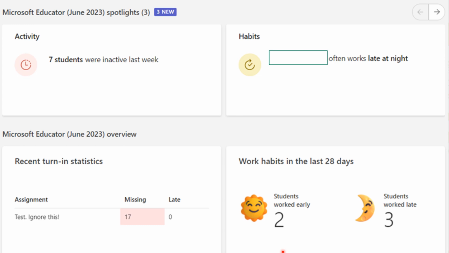So what I mean by not being too hot and heavy about the use of this data is actually, if you go to these 7 students and you say, you were inactive last week, why did you not go to the team? Well, it could be that they accessed the materials through OneNote, and actually they did quite a lot of work, but that's not recorded in Teams. Okay.